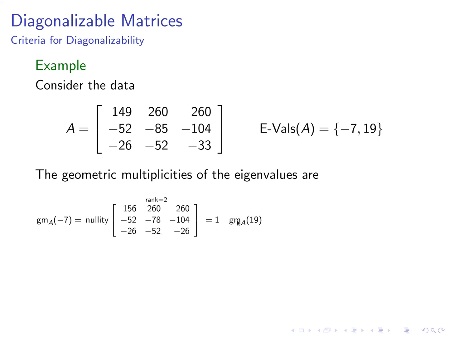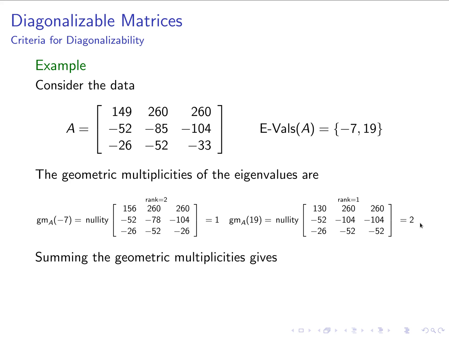We can also calculate the geometric multiplicity of 19 as an eigenvalue of A. To do that, we go through the same procedure. We subtract 19 from the diagonal of our matrix, and then we figure out the nullity of the resulting matrix. Here, we find that the rank of the resulting matrix is equal to 1, because each column of this matrix is a multiple of the first column. Well, once we know that the rank of this matrix is equal to 1, we know that the nullity is forced to equal 2. So the geometric multiplicity of 19 as an eigenvalue of our matrix is equal to 2.